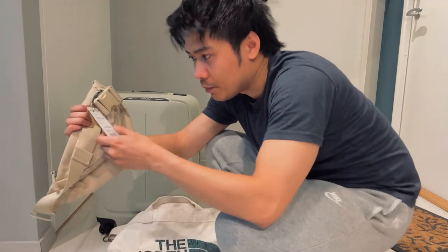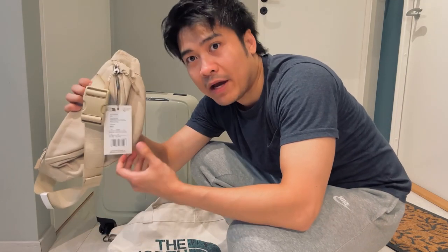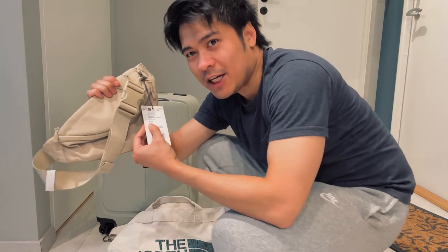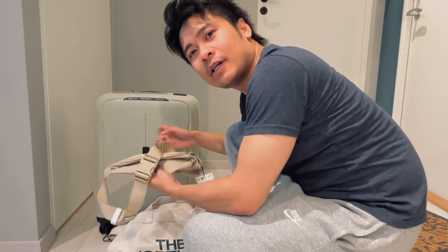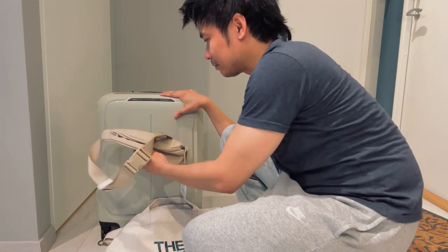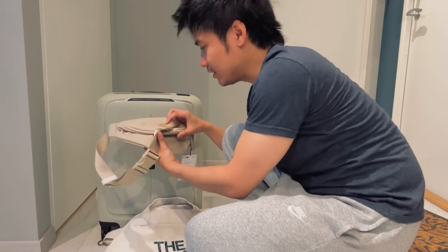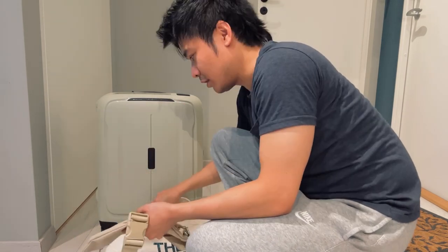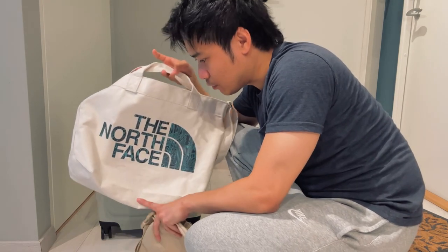I bought this Pier One bum bag, which is in beige colorway, because I think it matches this carry-on luggage bag. Not really the same, but at least, you know, lighter in color. This one is regular tote bag color, so I think this is quite different from the other two, but I think it's all right.